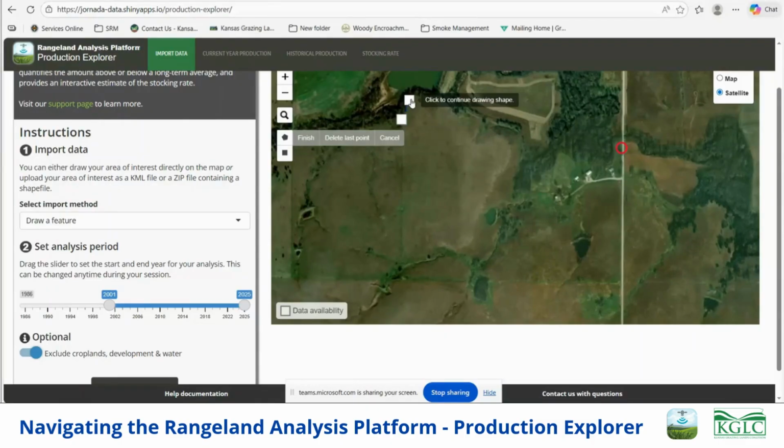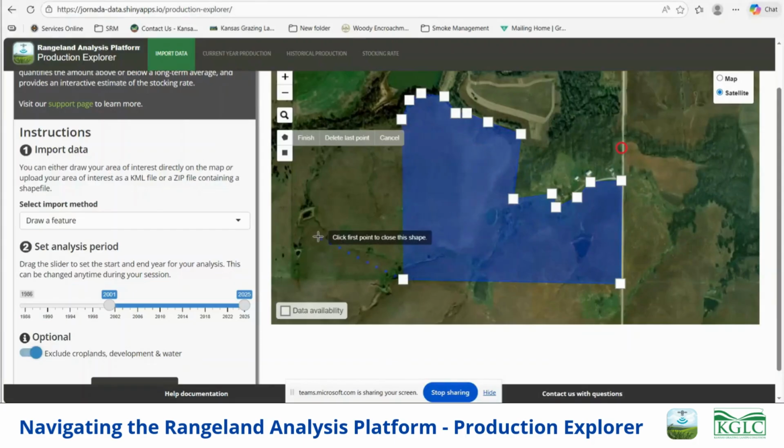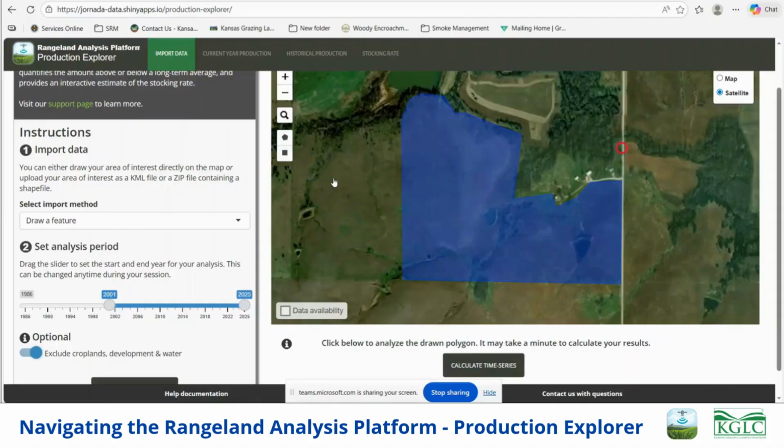So, and you just click on it as you go around the boundary. When you get to where it draws everything in, that's your unit that you're trying to measure. You hit finish, and that then gives you a digitized view of what you just drew.